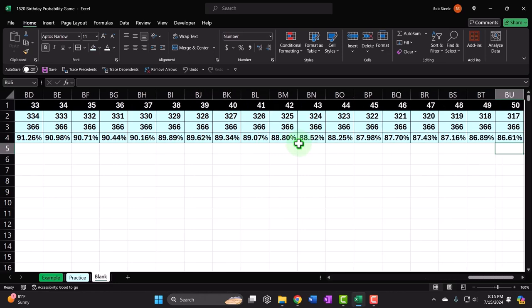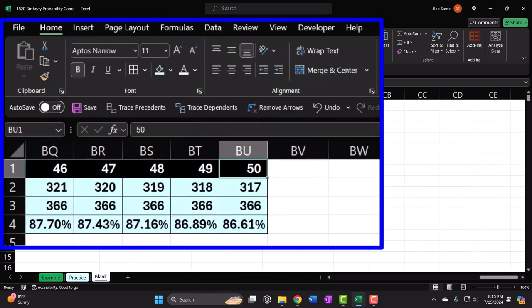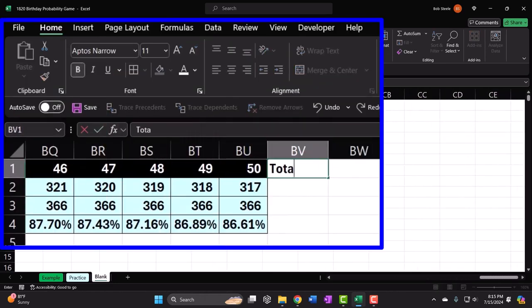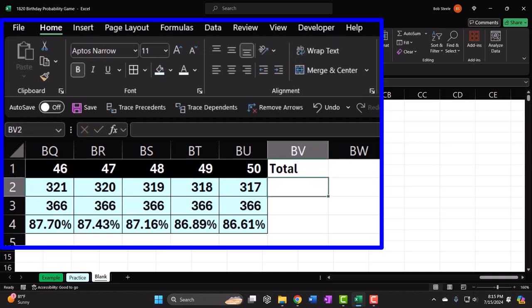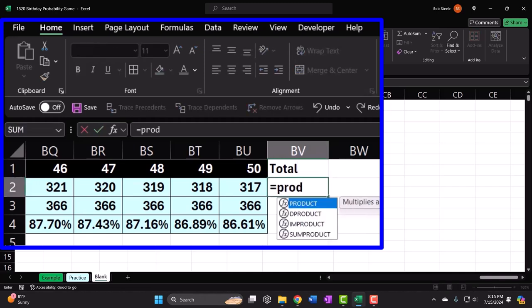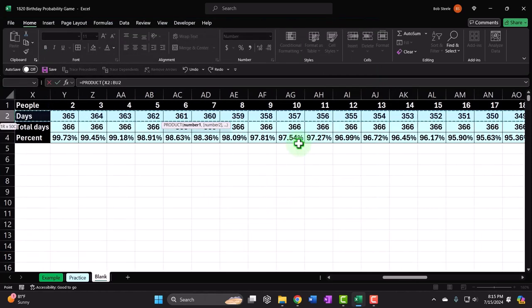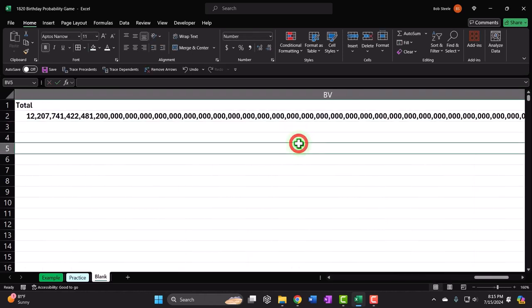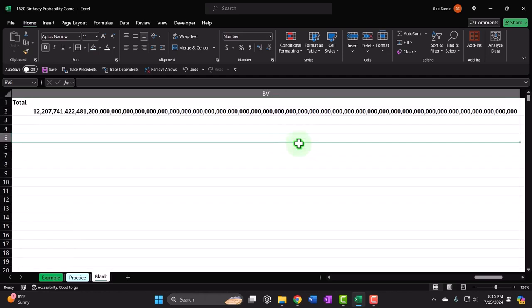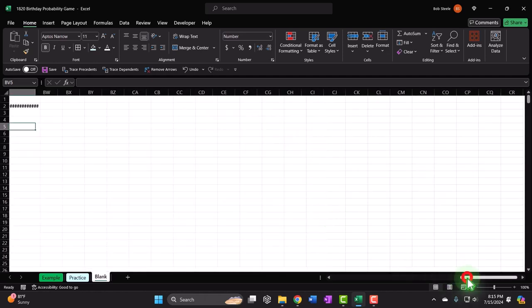And so now we're going to say the total, the same concept as we did with the dice, the total is going to be equal to the product, multiplying all of them together. I'm going to put my cursor here, just like we say control shift down, I could say control shift to the left, and then shift back one, not to pick up that last one, and enter. Now I'm going to get this massive number. I'm going to hold down control and scroll down a bit. That's difficult to work with, right?